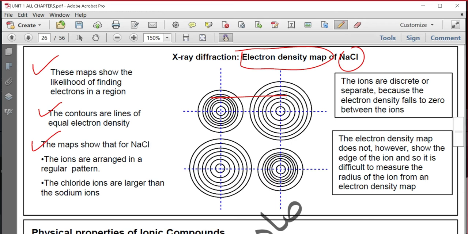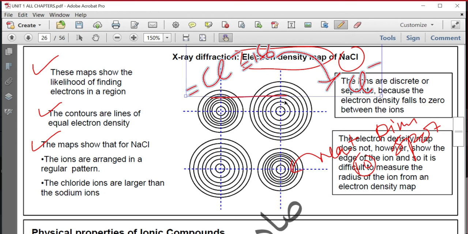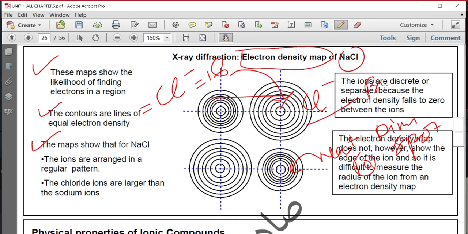As I've already discussed, if the ion is negatively charged and there are more electrons in it, it will give a bright spot. So this is a bright spot. This is chloride. The ion is smaller in size. How many electrons are there? Around 10 electrons are there. It will give a dim spot. So this is a dim spot. This is a bright spot. So the more the number of electrons, the brighter is the spot. The fewer the electrons, the dimmer the spot.